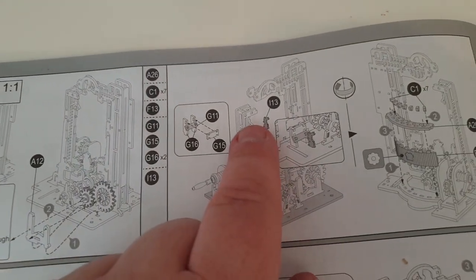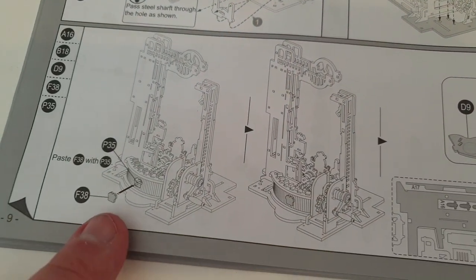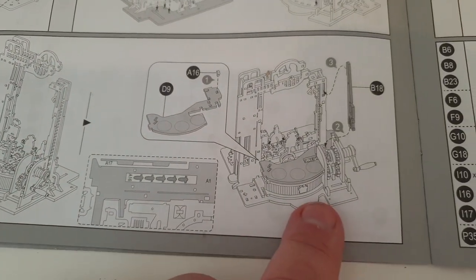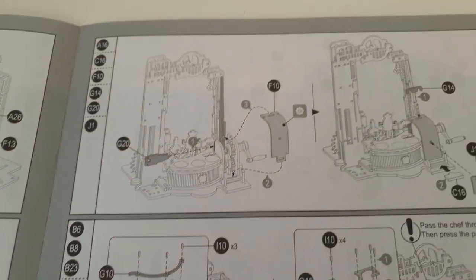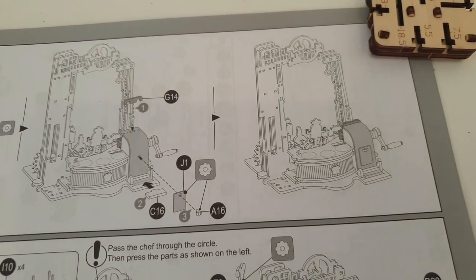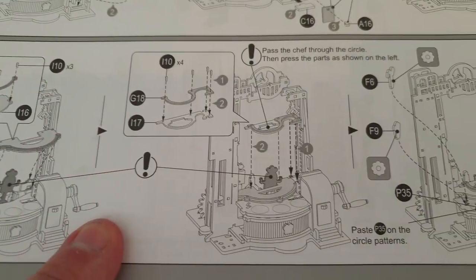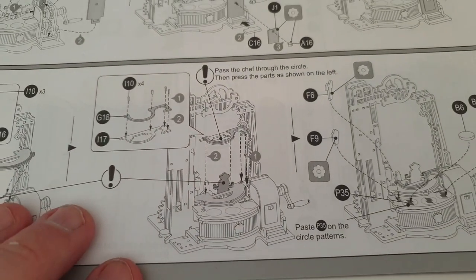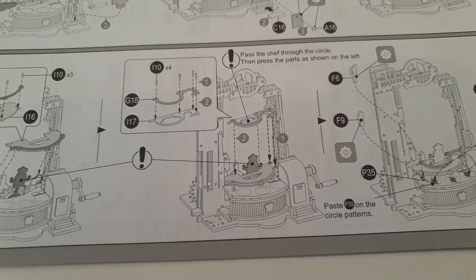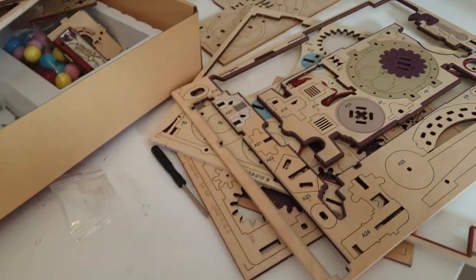Now it's like rabbits and the frontage. So I'm guessing what we're doing now is starting, there's like a little cake, we're starting to make it look like the stage. It's sort of like the actual display bit that hides all the gubbins. Ooh, isn't it looking exciting? What I'm going to do is I'm going to go for it and get to this stage off camera so you can see what it looks like. But you can see what I'm going to be doing.